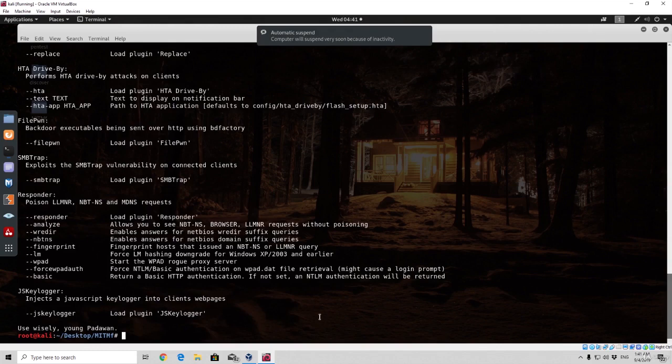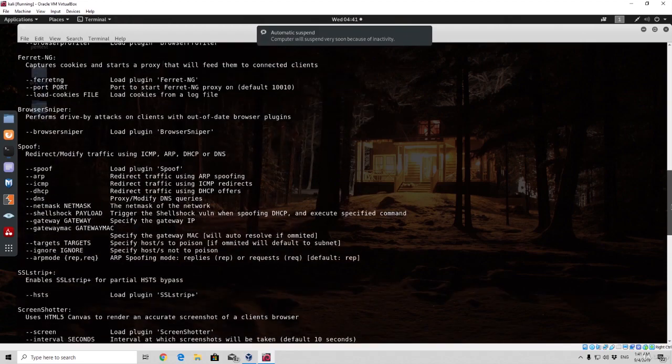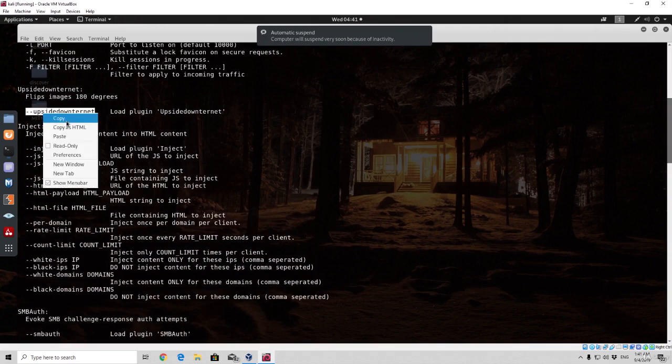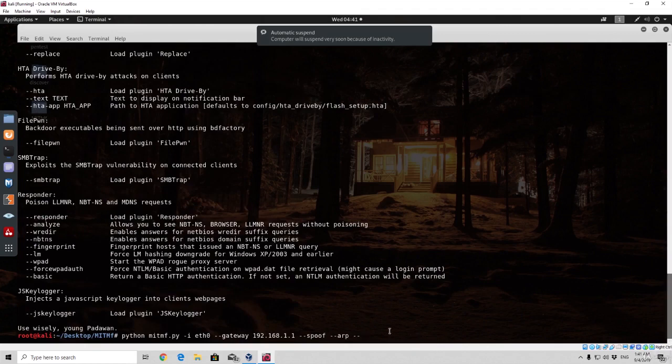So right now let's go right here and use the options that we specified. We are not going to use this backdoor executable at the moment, since we really didn't learn what a backdoor is for now. We will mention it in the system hacking section, which is going to be the next section of this course. But for now, let us run the options that we can. So first option is -i for the eth0, then the --gateway for the gateway or router's IP. Then we can use --spoof, then ARP. After it, we can use image randomizer just for fun. So let me see where that option is and how do we specify it. Right here, it is called upside down internet. Let me just copy this so I don't have to type it, and we will see if it even works. It might not even work.